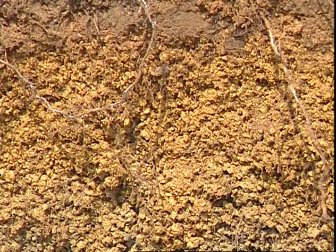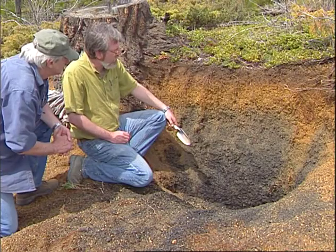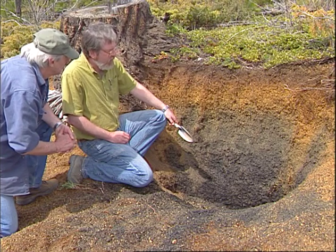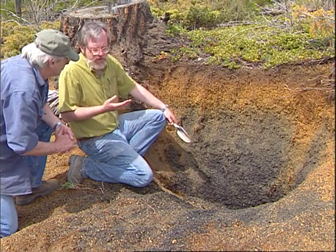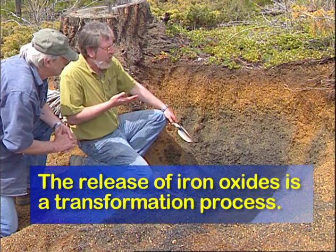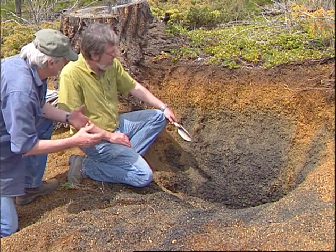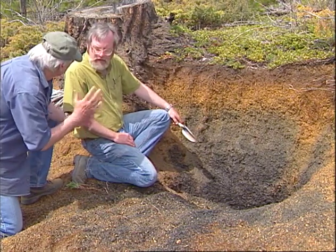As you can see from the surface of the profile, it's a very loose material, and we notice the very strong reddish-brown coloration at the surface, which is quite striking compared to all the other soils in this area. What's going on here is that these basaltic materials contain a high proportion of non-crystalline or glassy components, which are very unstable when exposed to atmospheric conditions at the Earth's surface, so they break down very quickly. These release iron oxides and other weathering products much more rapidly than any of the glacial parent materials. So the nature of the parent material can alter the rate of these processes reflected in color.